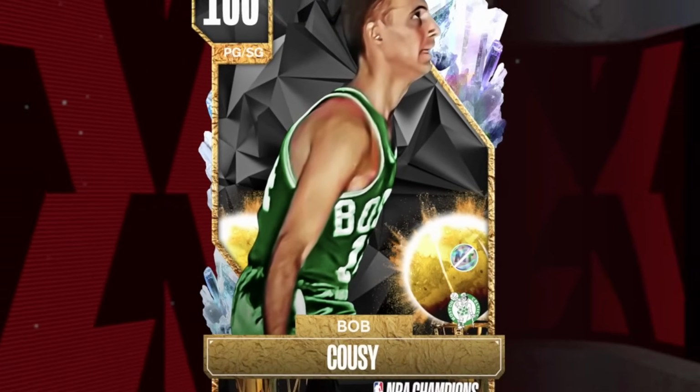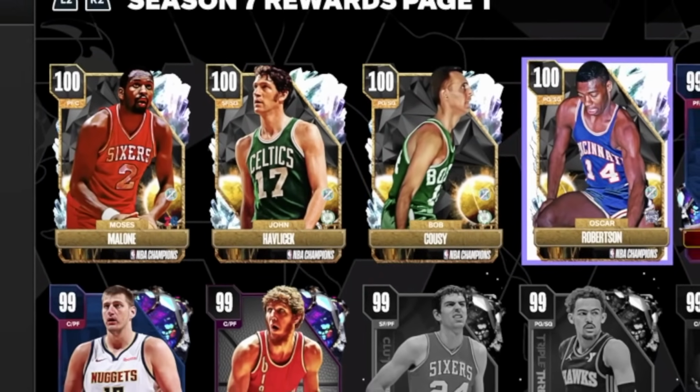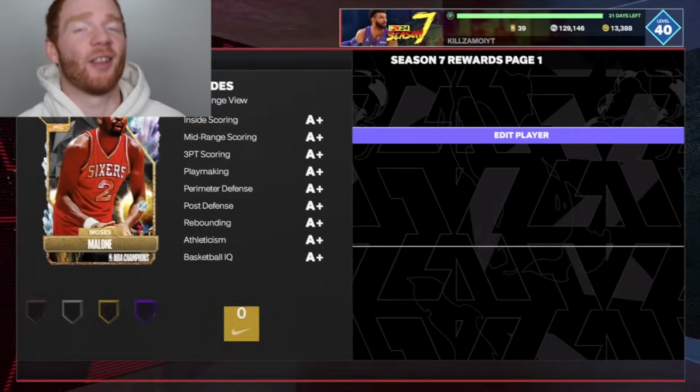Obviously, the one card that's an L is Bob Cousy, but in good news, which was unexpected, you get all 4 of the cards. That's such a win. They are unauctionable, by the way. You can't sell them, which is a little bit annoying, but that's expected. Anyway, what a video this was.